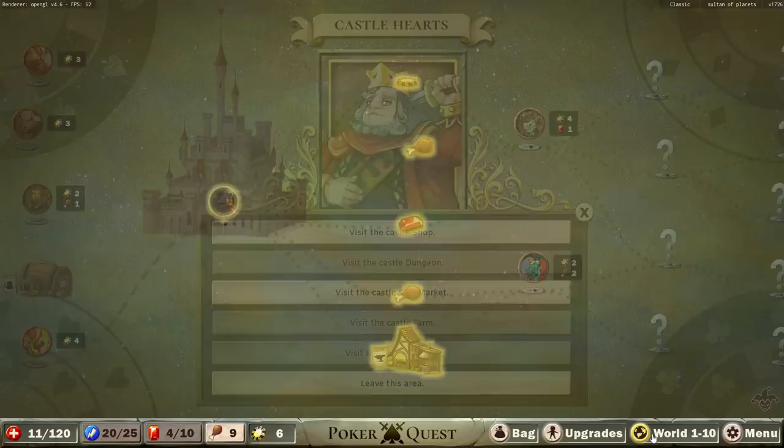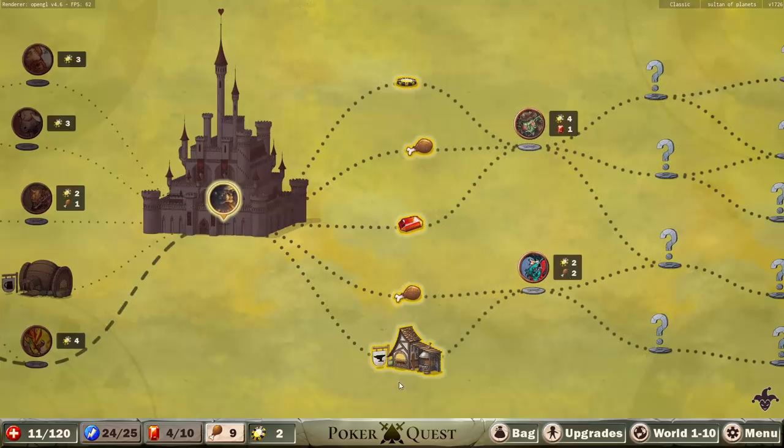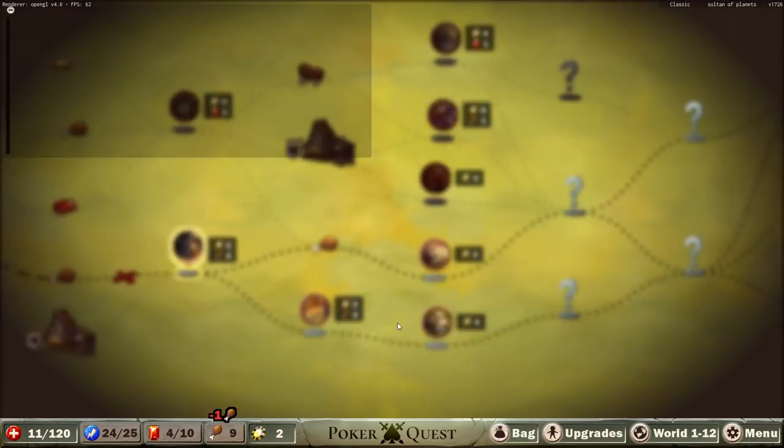I love that we can skip the blacksmith. We don't have to, but I think we should. Truthfully. All right. Oh, hell. I would love to find the doctor. That would be amazing.